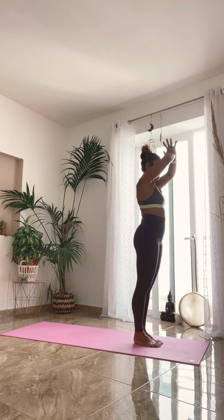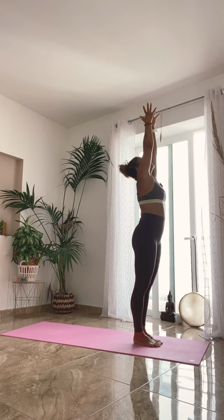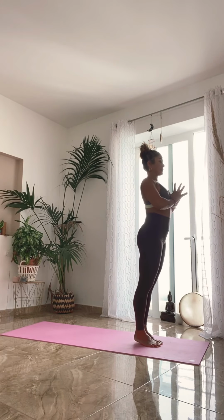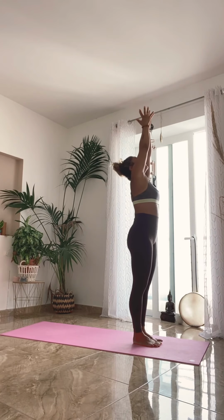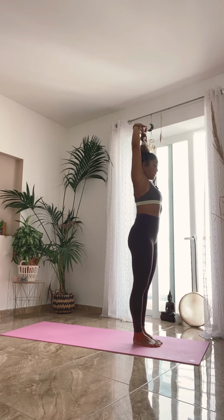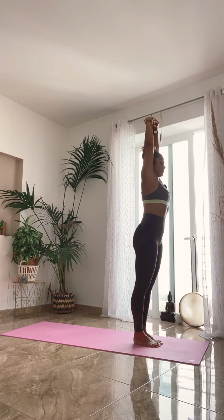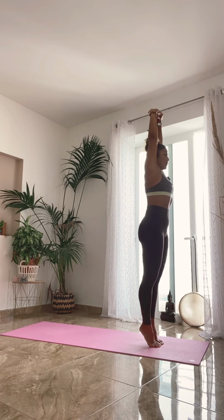And take a deep breath, reach your arms over your head. And then exhale, hands back down to the heart. Inhale, stretch your arms up. Exhale, interlace your fingers and keep reaching your arms. Lift your heels, drop the heels. And again, lift the heels as you activate your belly muscles.